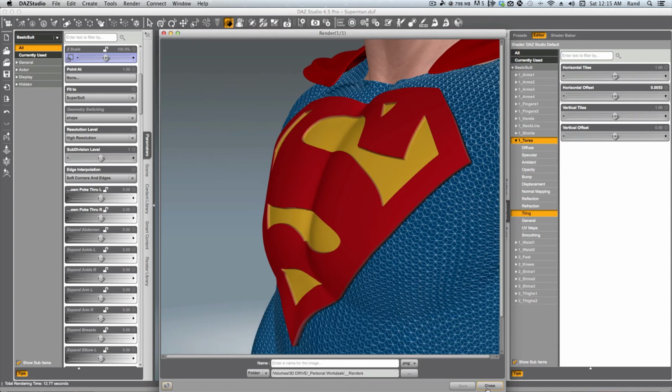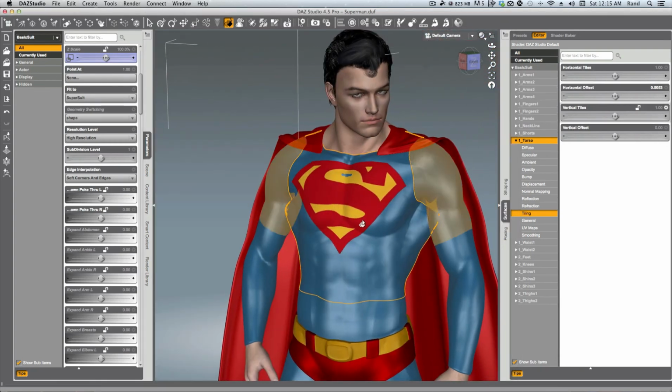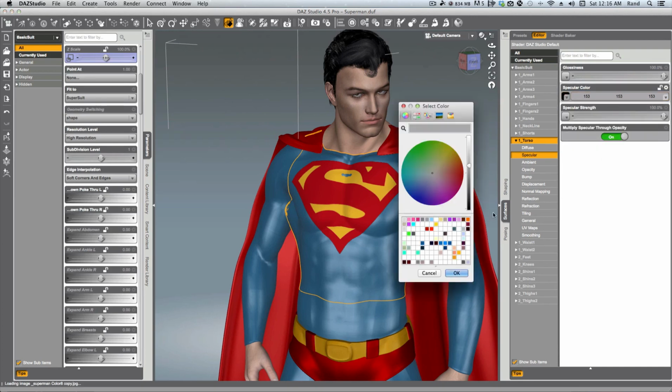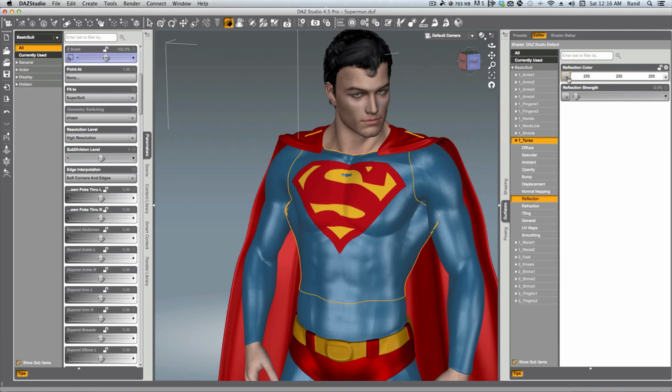Anyway, so that's it. The only other thing I would suggest to you is you can play around with some of the settings here. It looks a little flat compared to the rest of the suit, so what we might do is come in here to the specular channel, and I would probably bring in the color map for that. So let's look at the Superman color. We'll use that as our color, and I'll make that white. Leave that specular up pretty high, and we can bring the glossiness down a little bit.